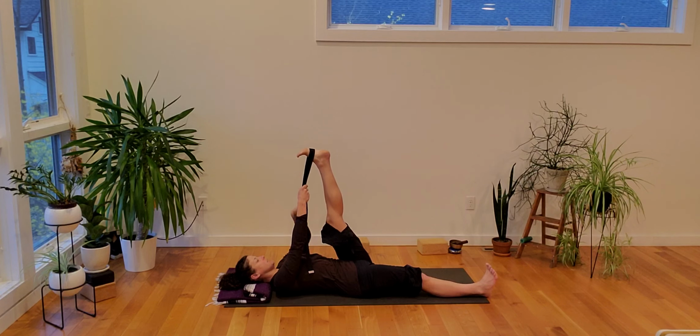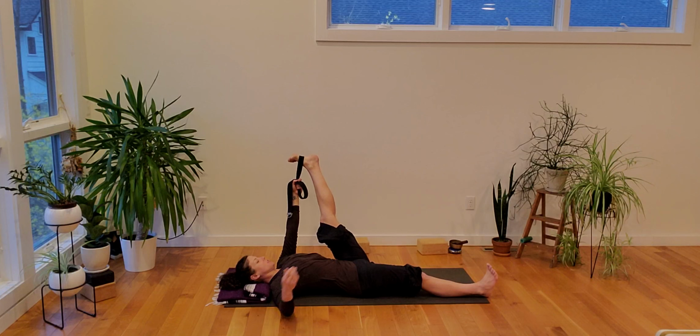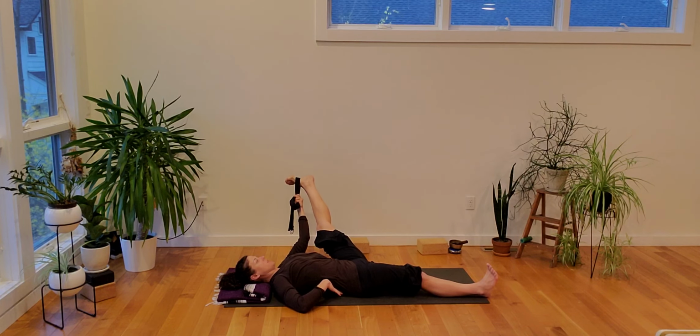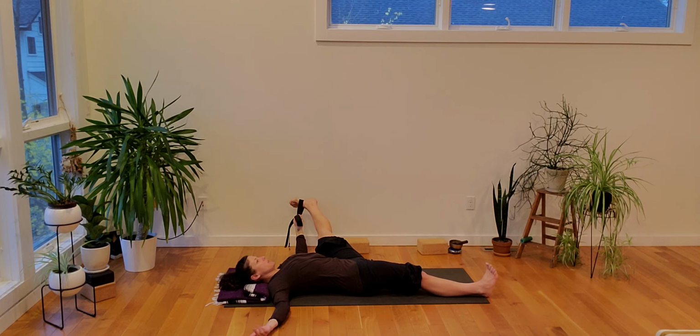Good, let's take the second position. Hold the strap in the left hand only. Slowly open that leg out to the side without losing the engagement of the lower back. And keep the right hip and leg connected to the floor. Holding here as you breathe.